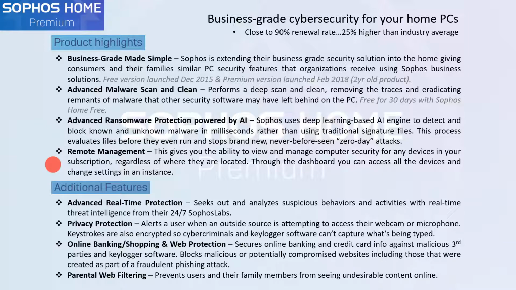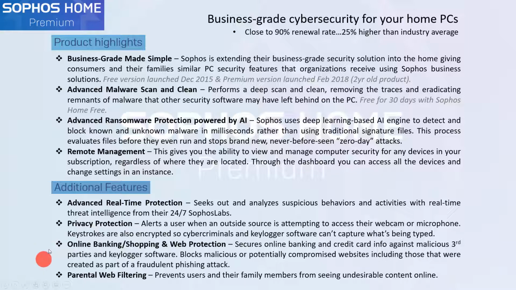The last one that I love, that I use a lot, that we're going to talk about, and I'm going to show you how to do it, is the remote management feature. This is awesome. I manage remotely using Sophos Home Premium software for a couple of people that are in different states and halfway across the country here in the US. So this is a huge feature, very easy to do, and we're going to run through that too. So those are the 4 leading product highlights.